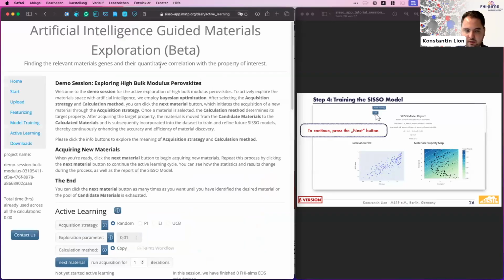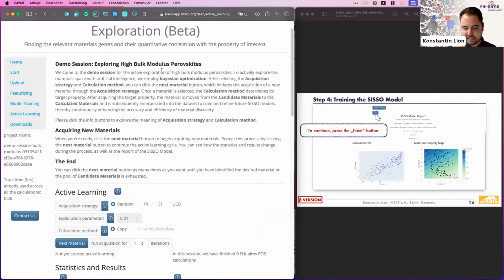So let's go to the next step. And this is really the active learning loop. So we have basically everything we need. We have a target property we want, in our case, to maximize. We have the data sets. So that's a training set and the candidate space. We have the primary features that we feed into our model, so the SISSO modeling, and we have the actual initial system model based on some chosen hyperparameters. So again, keep in mind, the chosen hyperparameters are not optimized to give you the best model, but they give us a good enough model to showcase here what the active learning approach does.